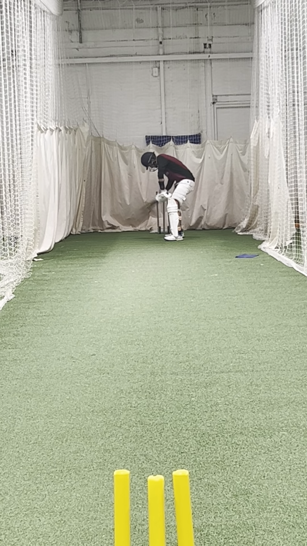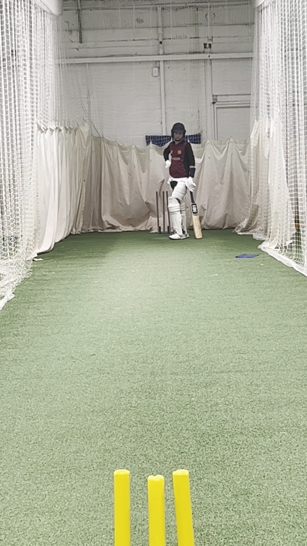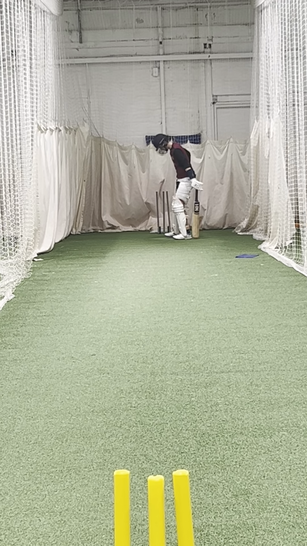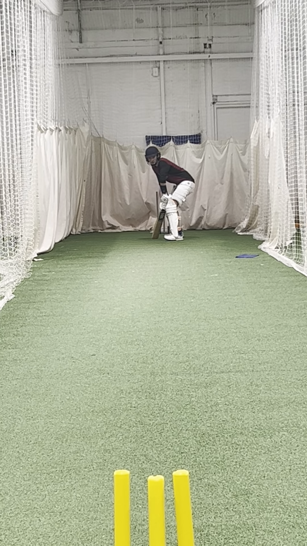Same field. What field you got? The drive goes to 45. Deep cover out. Backward point, deep cover, extra cover, long off, long on, deep mid wicket, square mid wicket on the 145. There are four in the ring. Be creative, obviously. Stick with what we practiced today.